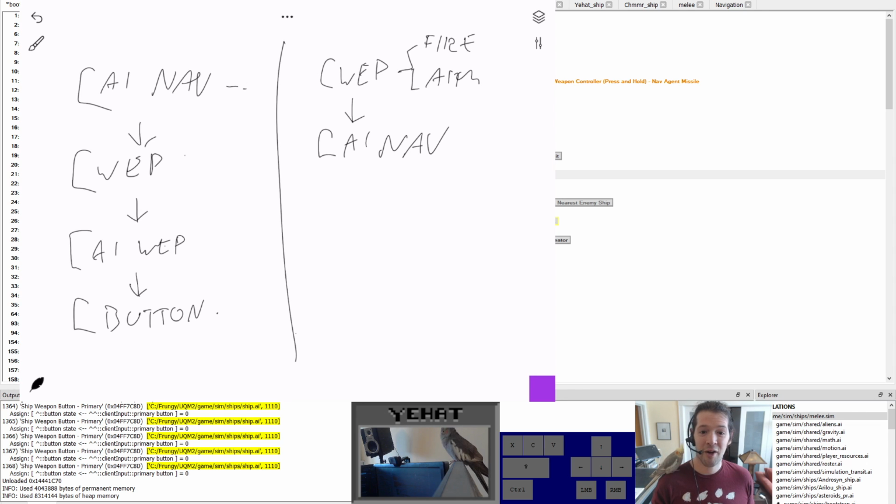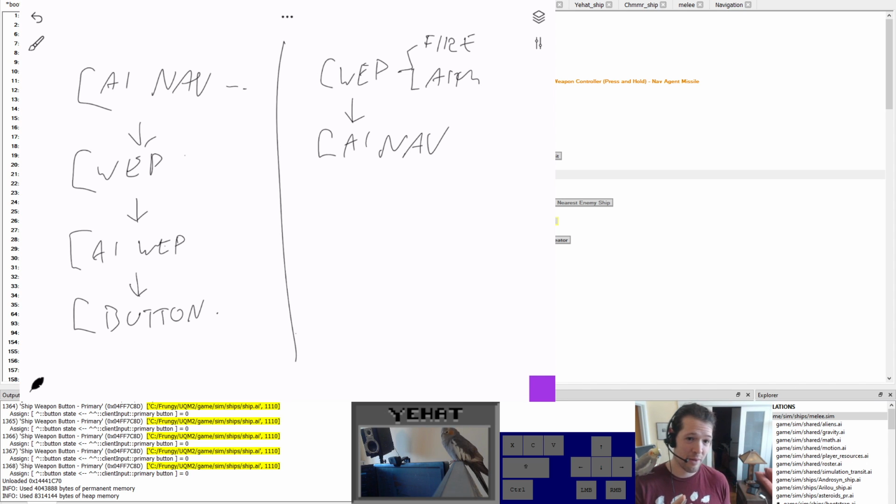Why would the Korra try to aim a fried? I mean, how do you aim a fried? But think about it as getting ready to use a fried. Why would a Korra try to be ready to use a fried if it's not going to regenerate its energy for like another 2 seconds? So the weapon tells the AI navigator the sort of state of it, and it goes first.